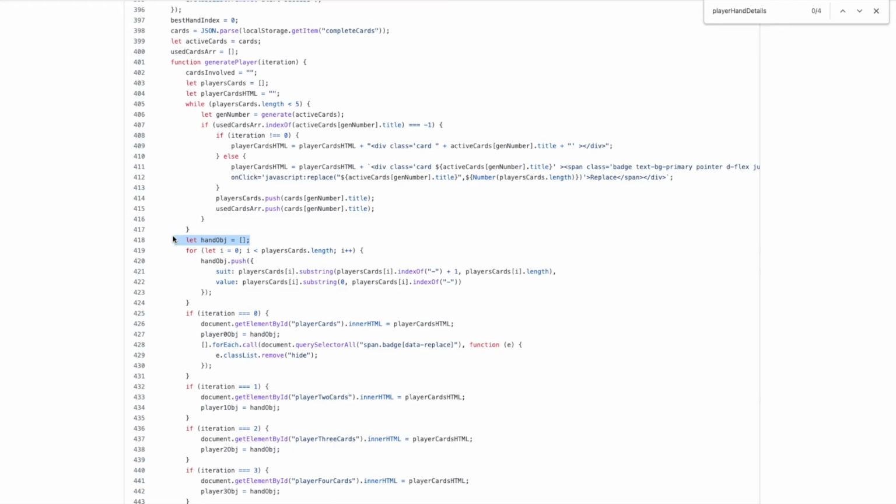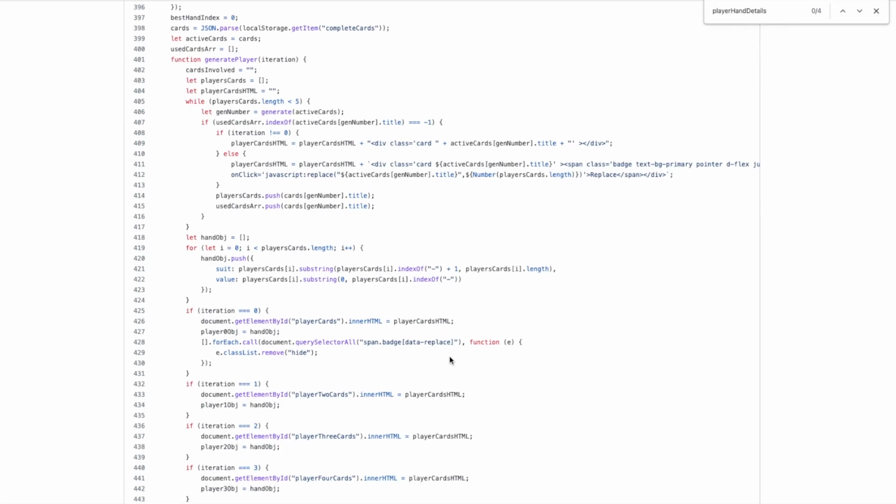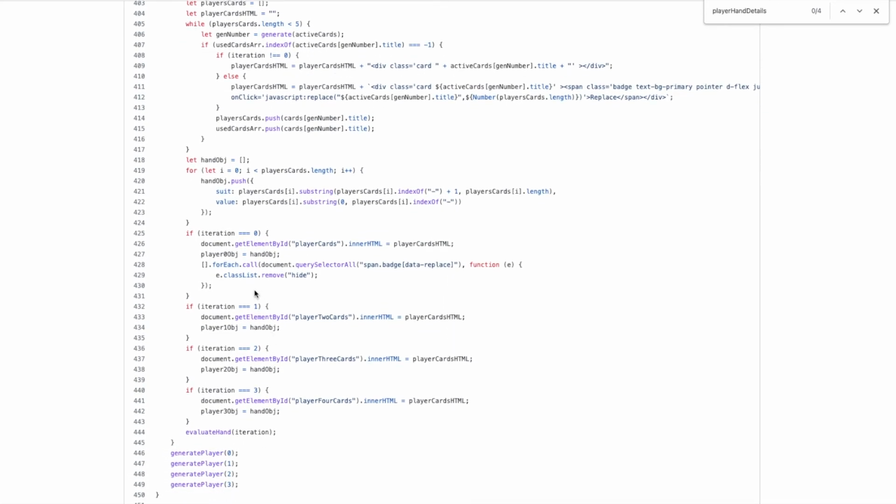And then I start building out the player's hand. Now, ultimately, I just need a suit and a value out of it, just a snippet. I just need the title basically out of here. So I start pushing it in and making a new object with a suit and title, key and value. And from here, based on the iteration, if it's iteration 0, then I am player object right here. If it's iteration 1, then player object 1. If it's iteration 2, player object 2, and so on and so forth. And then I evaluate the hand, which we just discussed earlier. And remember, these objects get used throughout.